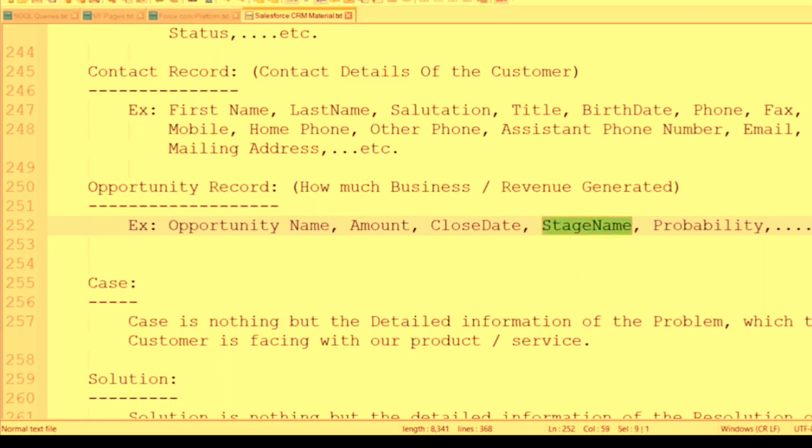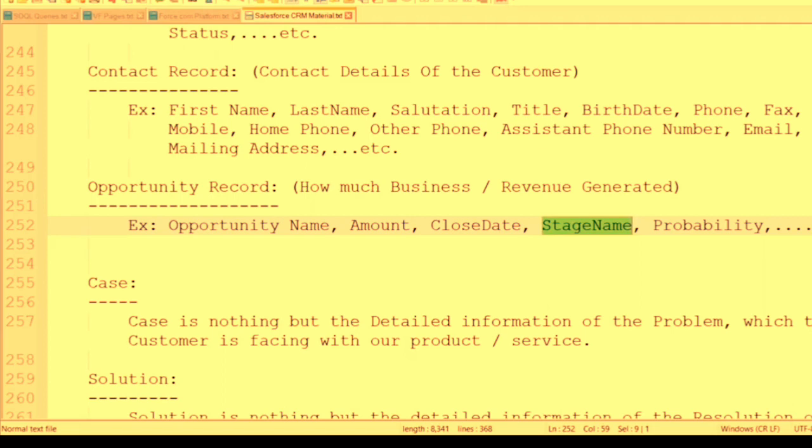So almost 80% he is working, but he needs some 2 days of time to release the budget so that we can deliver the products. For that reason, we are indicating the stage name and the probability, which indicates how confident you are with this opportunity, whether you are able to generate the revenue from this customer, and how much confidence we have, that we can indicate with the help of the stage.